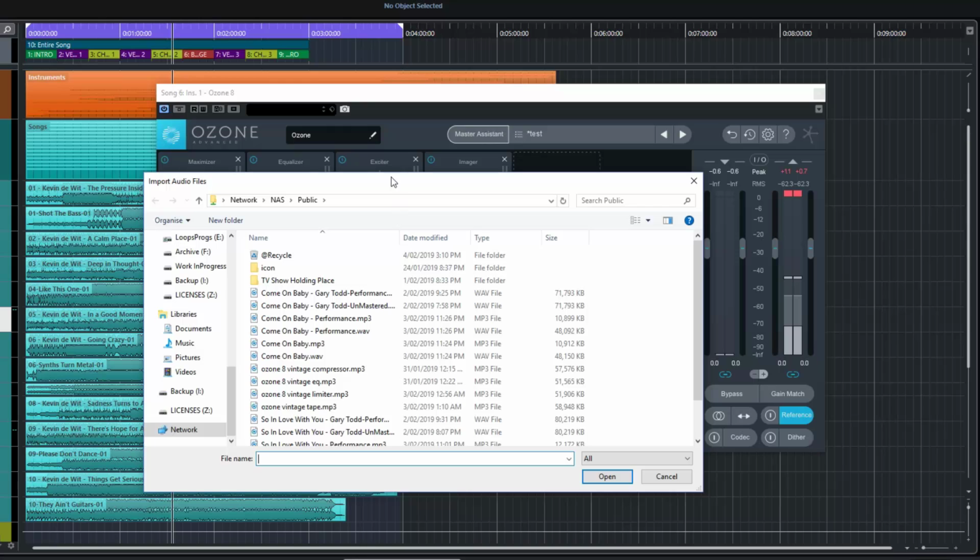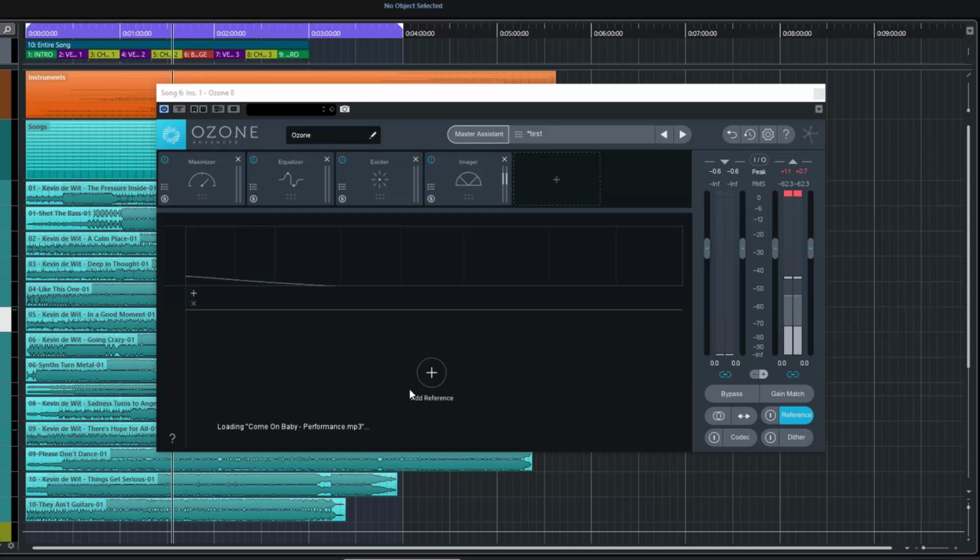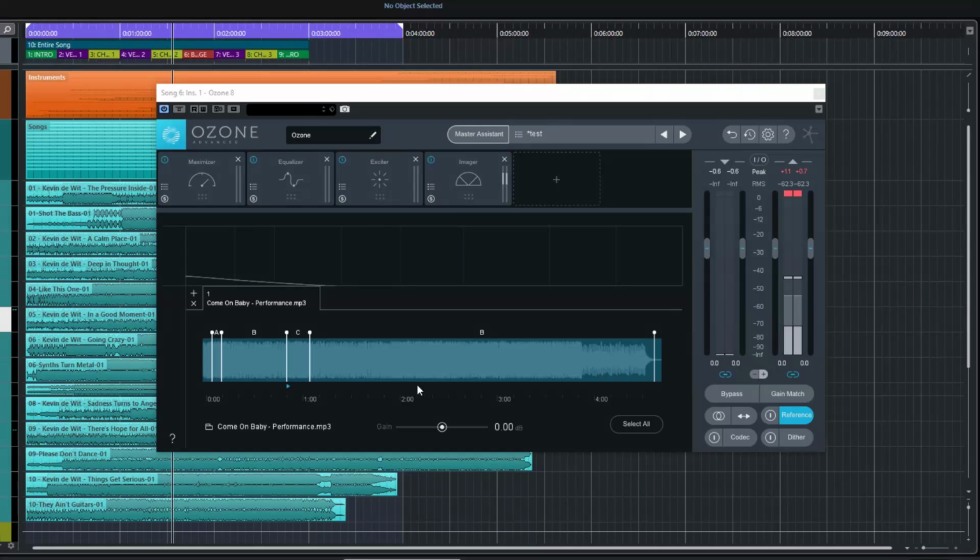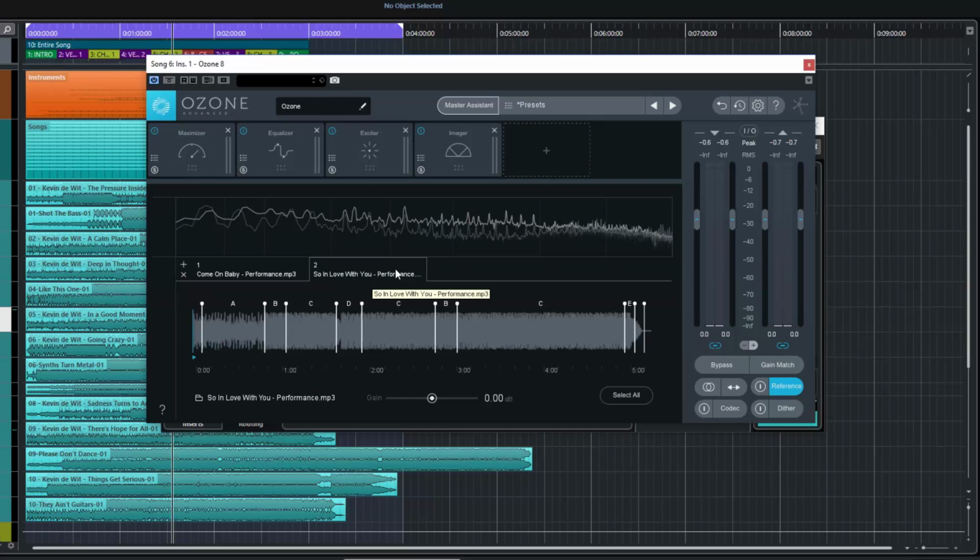So that's a feature that I would really like to see iZotope add, because this could have been a replacement for me instead of using an external referencing plugin. But the fact that you cannot save them means it's not really a great alternative. I like this, but it is missing that one component that I would love to see, being able to save presets of your 10 tracks so that you could pull them up like I would do in another external referencing plugin.